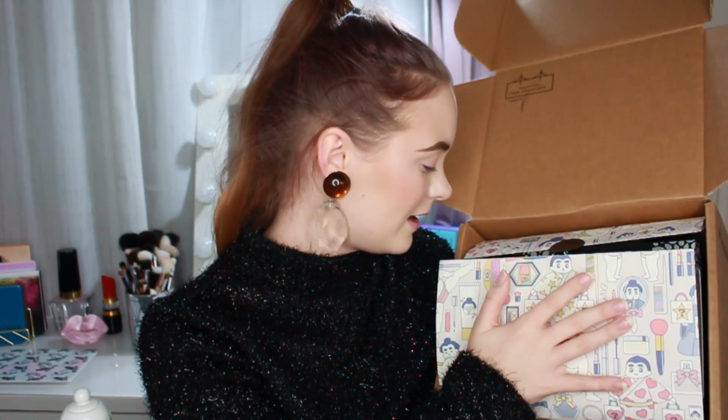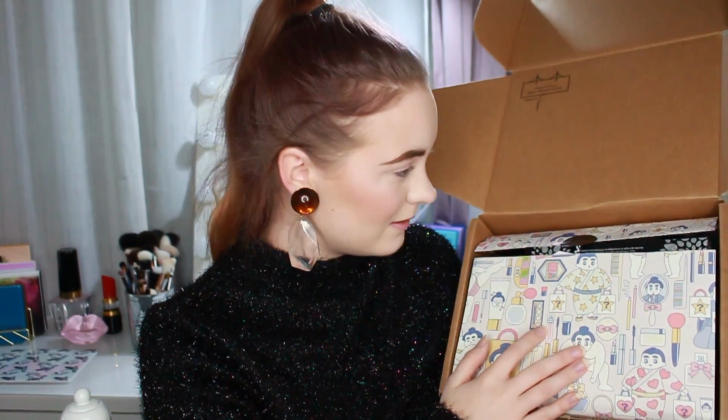As I said, this is the Beautylish Lucky Bag, and this is just the regular size Lucky Bag. They also have an extra large Lucky Bag, and this one is for light to medium skin tone. I don't think mine has anything that is catered towards any skin tone, but that is what I got because that's my skin tone. So should we just jump in?